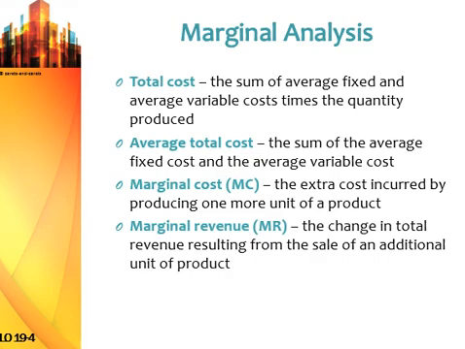Now, the term marginal is maybe a bit confusing because this is not everyday English. This is an economic term. Let's replace it with extra. The synonym for marginal in plain English is extra. So extra cost, that makes more sense: the extra cost incurred by producing one more unit of a product. Same thing with marginal revenue. That's extra revenue: the change in total revenue resulting from the sale of one additional unit of product. All right?